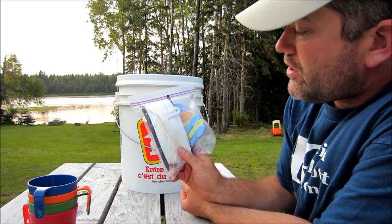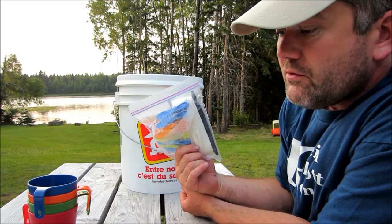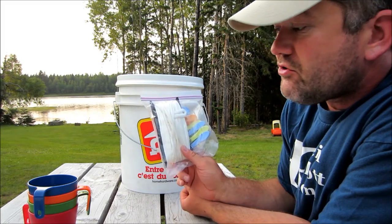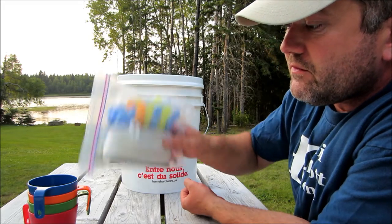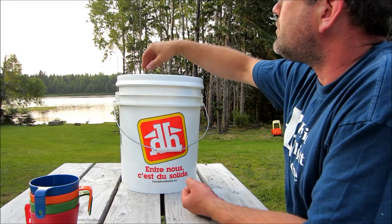Something that's not kitchen gear but very nice to have: clothesline and clothespins. If you're washing your dish towels, dish rags, or washing anything really, it's really nice to have. So I always leave it in there — always glad to have it after two or three days of camping.